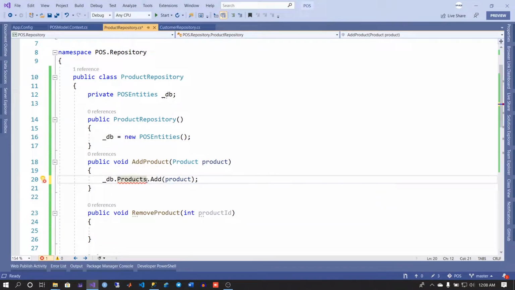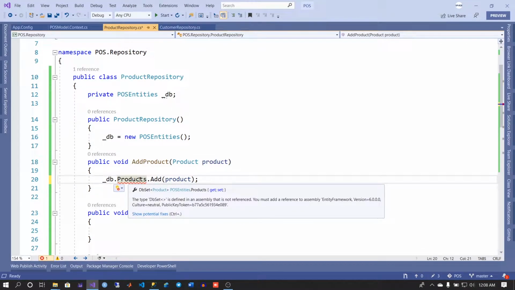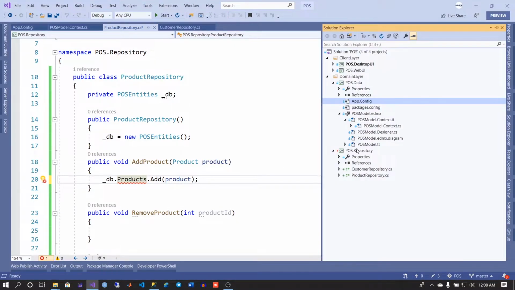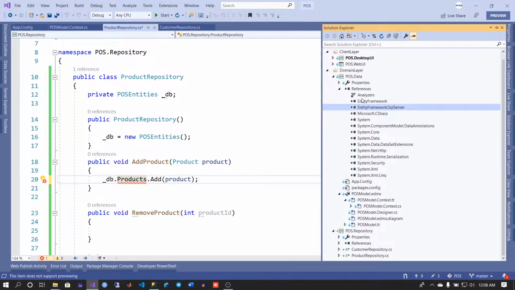Okay, so what is happening is that we are getting this red line because we are not referencing Entity Framework in this repository layer, because the data layer is using Entity Framework.